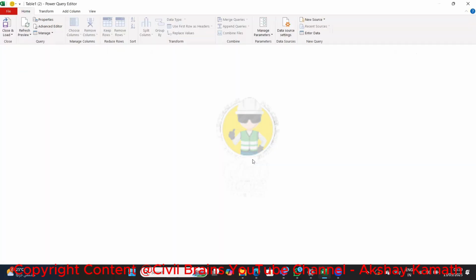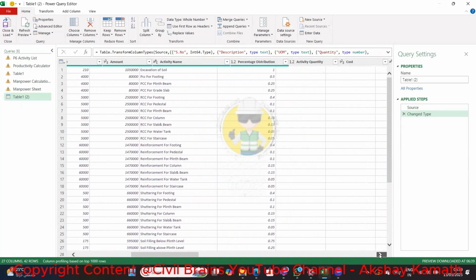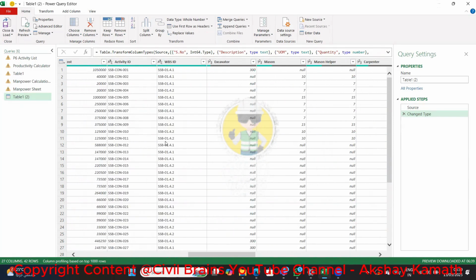Okay. See now what I'm going to do. You can see here, this is our sheet. Here, all this null I don't want. And here you can see for one activity, 002 activity, we have two resources in the x-axis. I will convert this x-axis into y-axis. To convert this x-axis into y-axis, we can use the excellent option called Power Query. It will easily do this calculation and minimize our work.